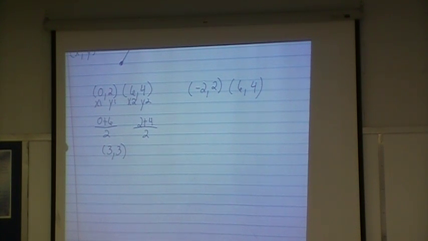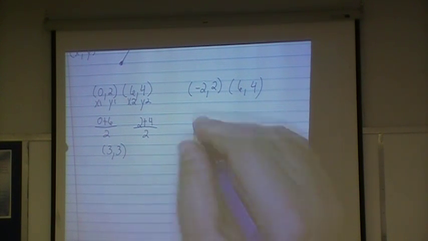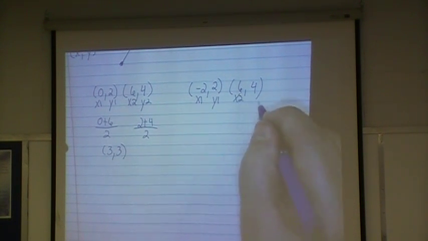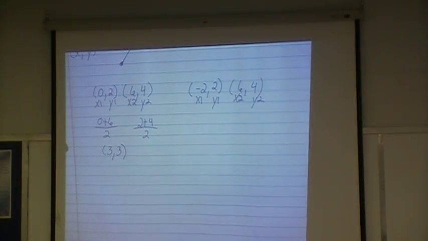So here are the coordinates. And they're not going to give you the formula. They're just going to give you coordinates. Sometimes they just give you a line and you've got to find your own coordinates. No problem. Y'all can do that if that's what they ask. You say x1, y1, x2, y2. And they ask for the midpoint, the middle, halfway. Anything that means middle, you're going to apply the midpoint formula.